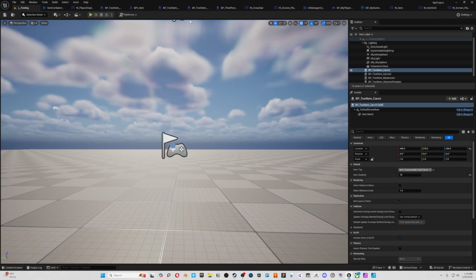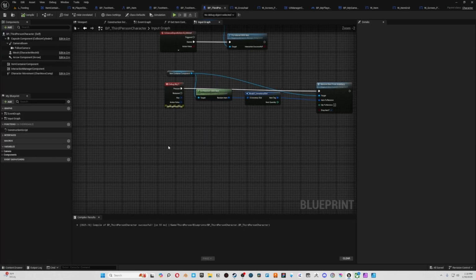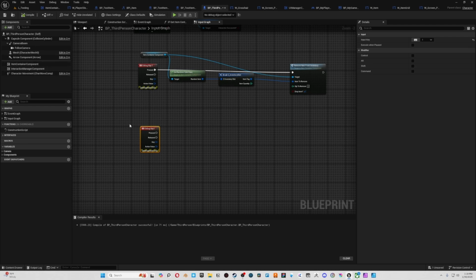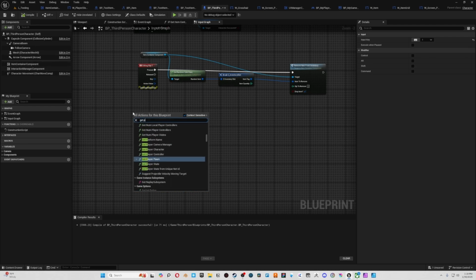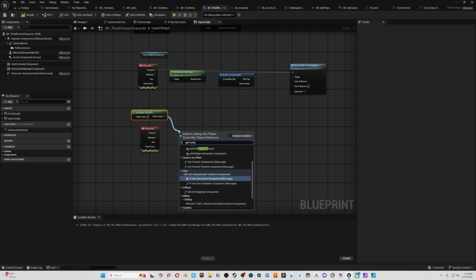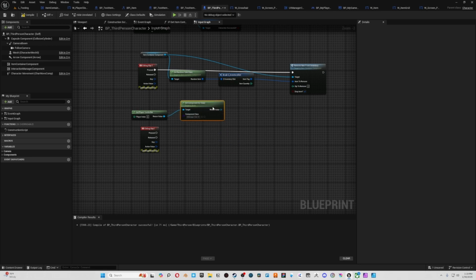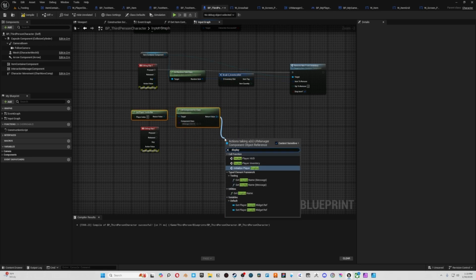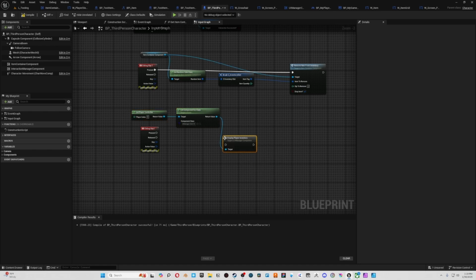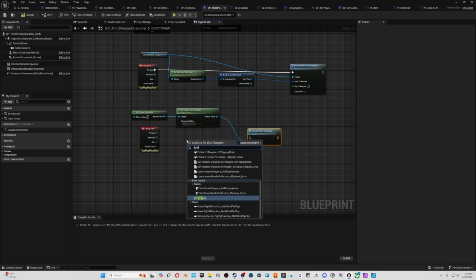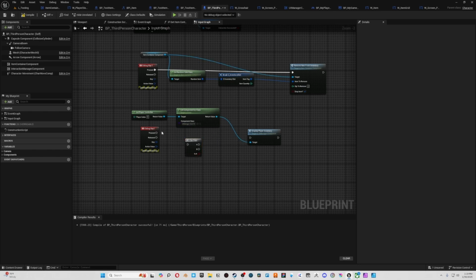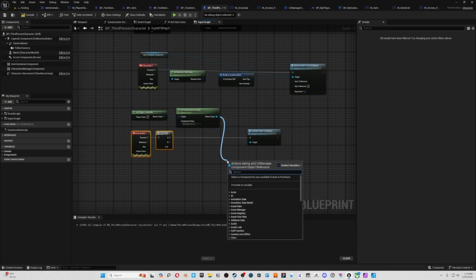And if we go into our third person character, we can debug key I. And this is why I made the UI widget manager component, because we can just get player controller, get component by class, from anywhere, and we'll be able to access all our widgets and stuff. And we wanted what? Display player inventory. Let's make a flip-flop right here. The first time we'll display it. The second time we will hide it.